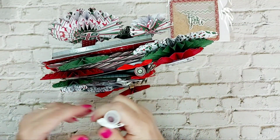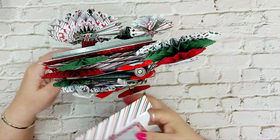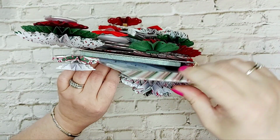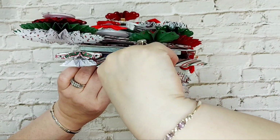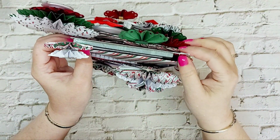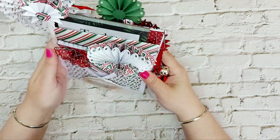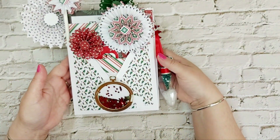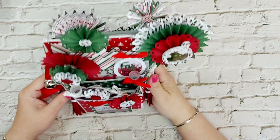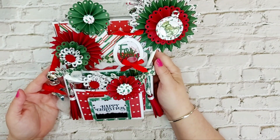Blimey, you don't realise how much you put in these pockets until you come to empty it to put it back in again. And then I'm going to stick this one down the back where I think it came out of the back one, but you can never tell. There we go. So that is the back of the pocket there, and there is the front, all ready to go to Jodie for the shows.